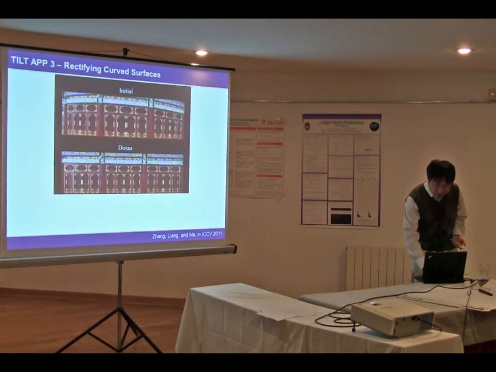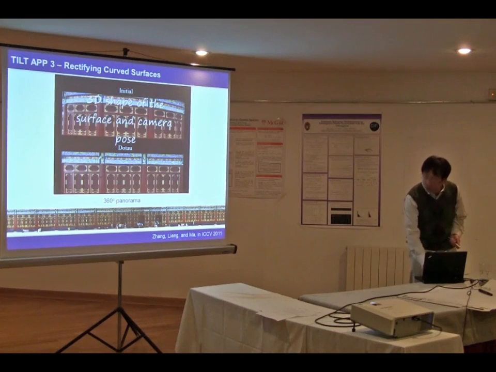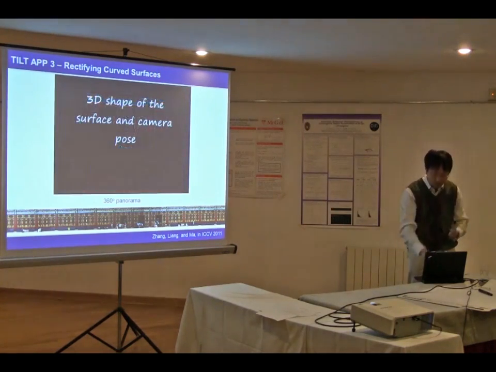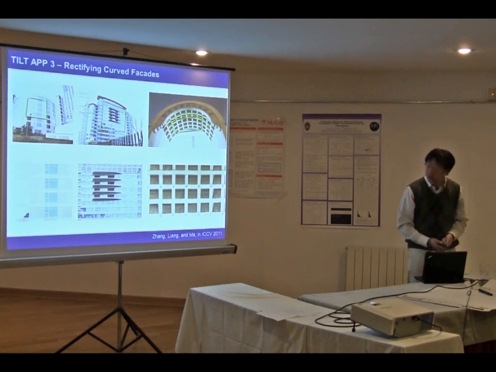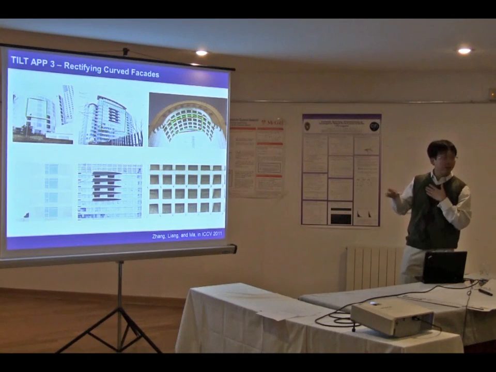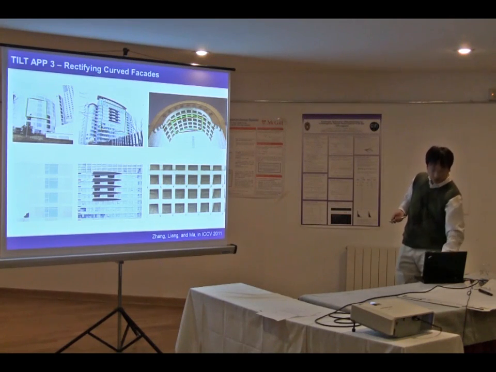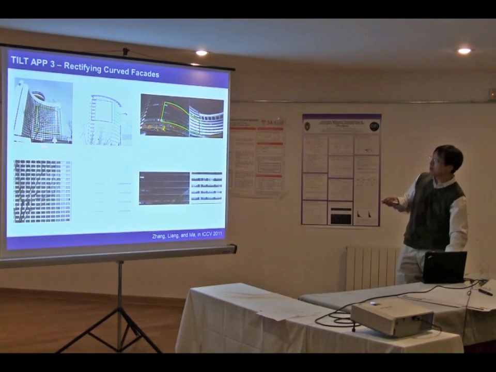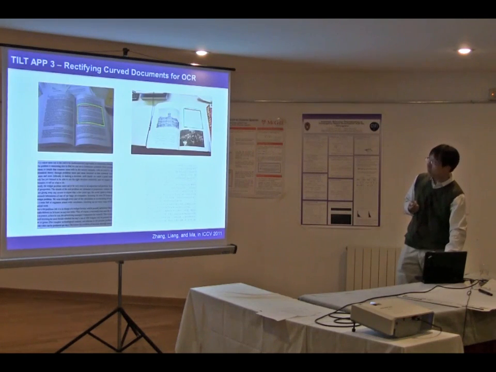And you don't have to do any feature extraction. You get a 360 panorama. Actually, it works fairly robustly. We tried it on almost all the landmarks in the region. It has a curved surface. It doesn't really matter whether there's occlusion, saturation, or taking out the light. As I said, once you do the right thing, it's really hard to fail. We really have to try very challenging initializations to make it fail.